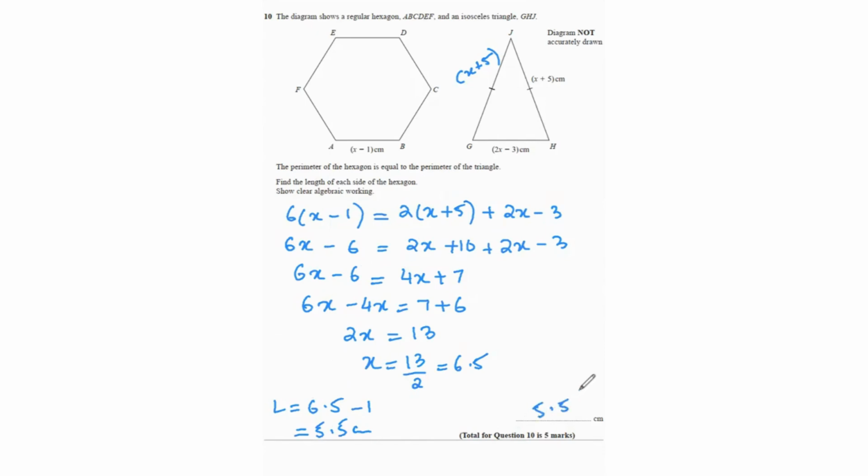This is probably the easiest 5-mark question you can get, if you know how to find the perimeter of any given shape. Perimeter is always the boundary of the shape, so for the boundary, you just add up all of the lengths of the shape. It was a regular hexagon. That's why I multiplied 6 with x minus 1, because we have 6 sides for the hexagon and they're all the same. Same for the isosceles triangle, one equal length was given, so the other is also going to be the same, and the third length was also given. So we add them up, put them equal to each other, collect the like terms on each side, find the value of x, and then put it back into the expression for the length of the hexagon, which gives us the value for the length.